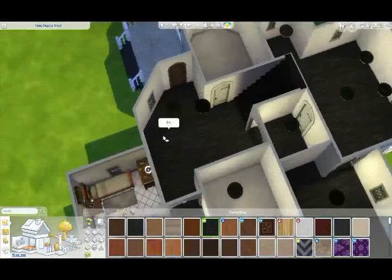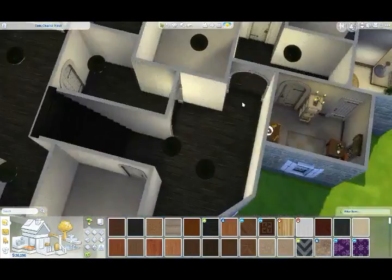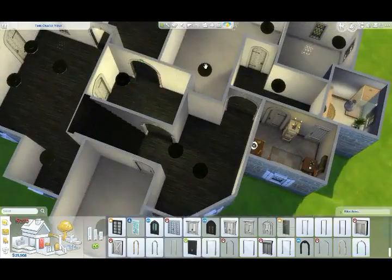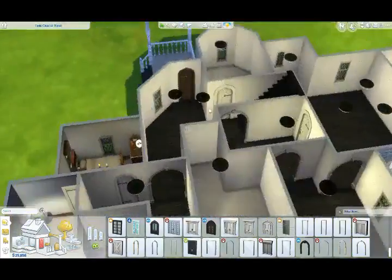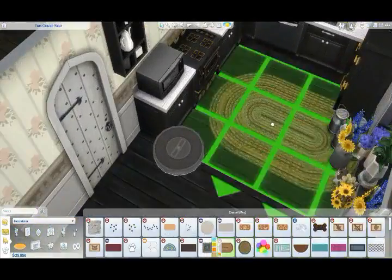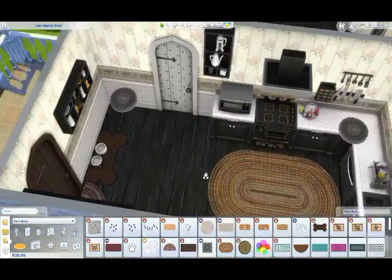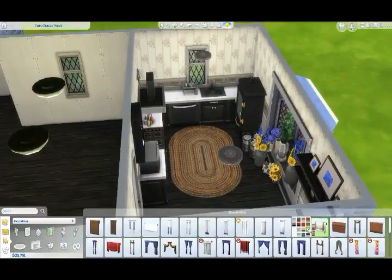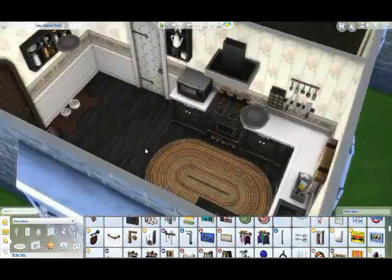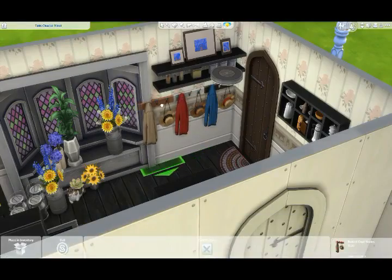Lighting is always an issue, so that's why we've got a spread of these ceiling lights around. And now I'm really just toying with the layout. I had a couple of things in mind, and then I changed my mind, and then I changed my mind back again, and then I changed it to something else. So you'll see that the layout for the bottom floor goes through a couple of transformations as we go.